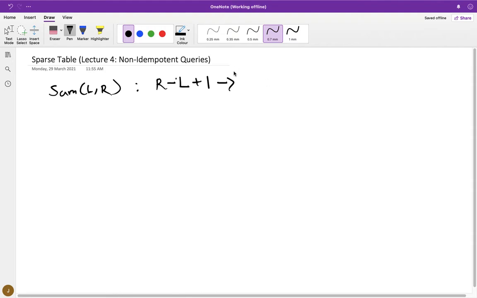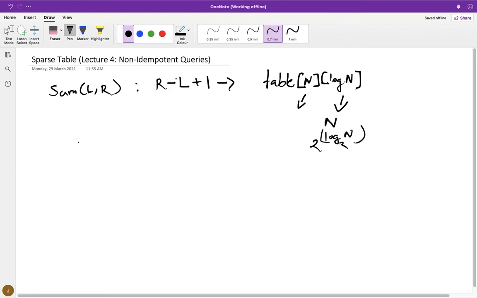Okay, first thing I want to say is that our table was of dimension n log n, right? N was here because starting from each index we are storing ranges in powers of 2, and this was log n because in an array of size n the maximum range that can be asked in a query will be n, and n is nothing but 2 power log n, right?